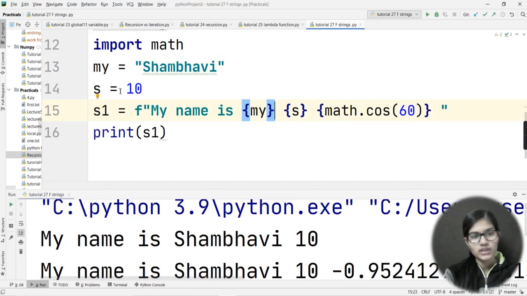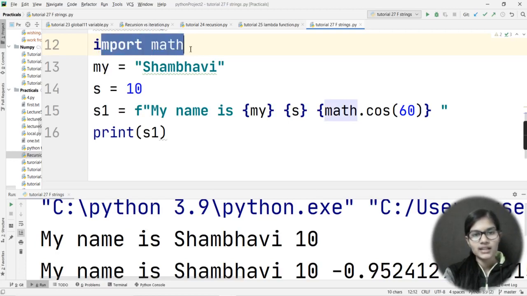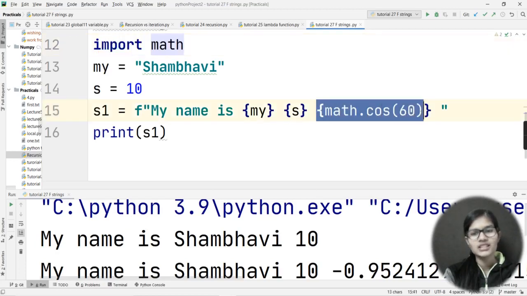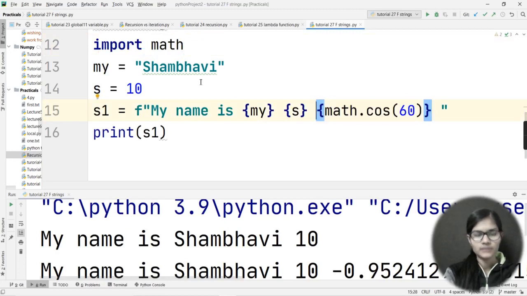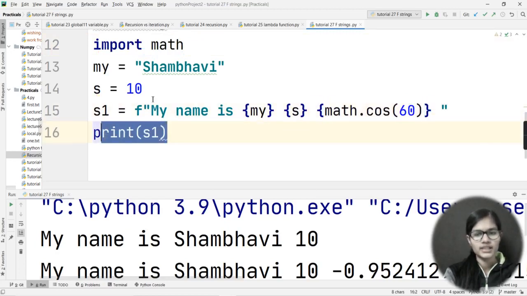Other than this I had a value of s. This s would come here as the value 10. This is a simple example, and you can even use libraries also. Like, I just imported a module, the library math, and here I use math.cos(60). This is a way of showing you that you can use these things also. After that I just printed s1.